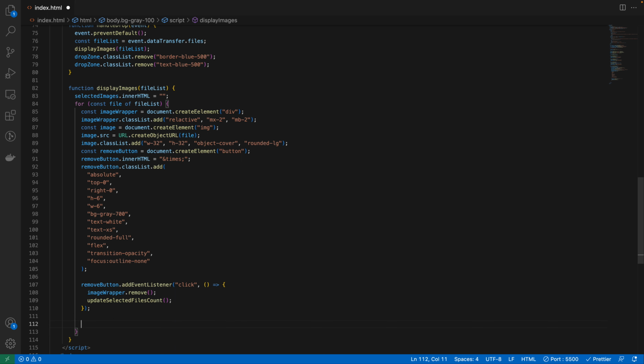Now I will add the image tag in the image wrapper. Sorry, image, and then I need to add the remove button as well in the image wrapper.